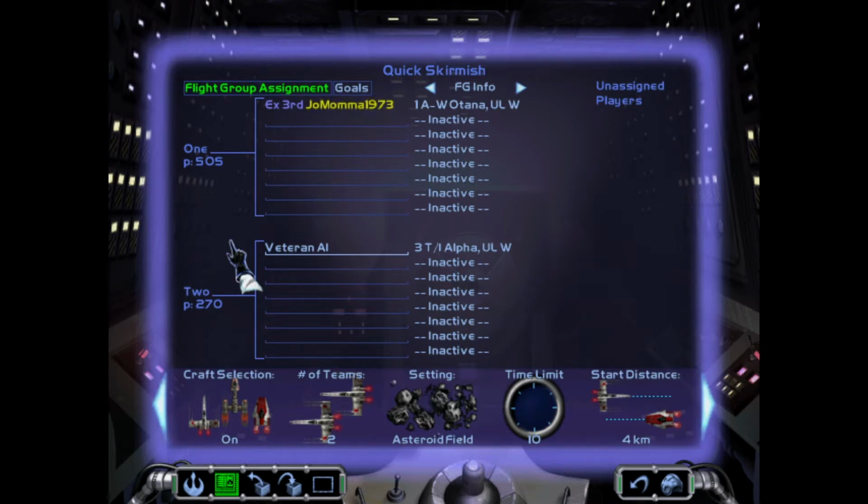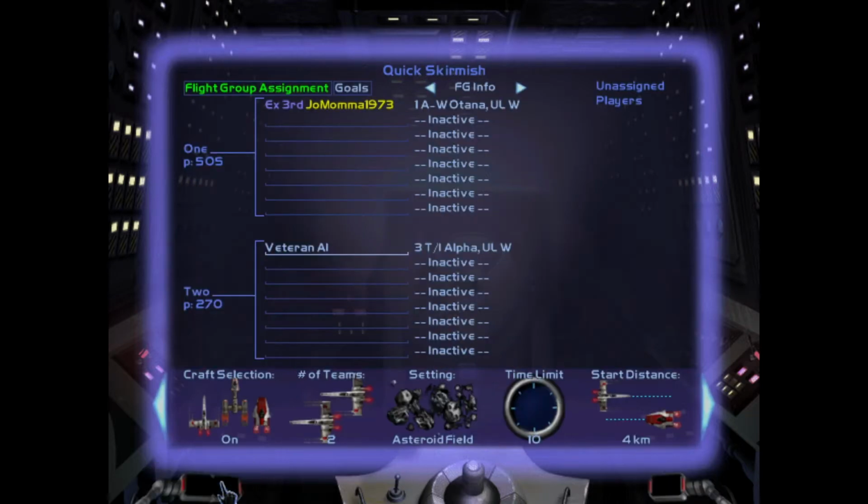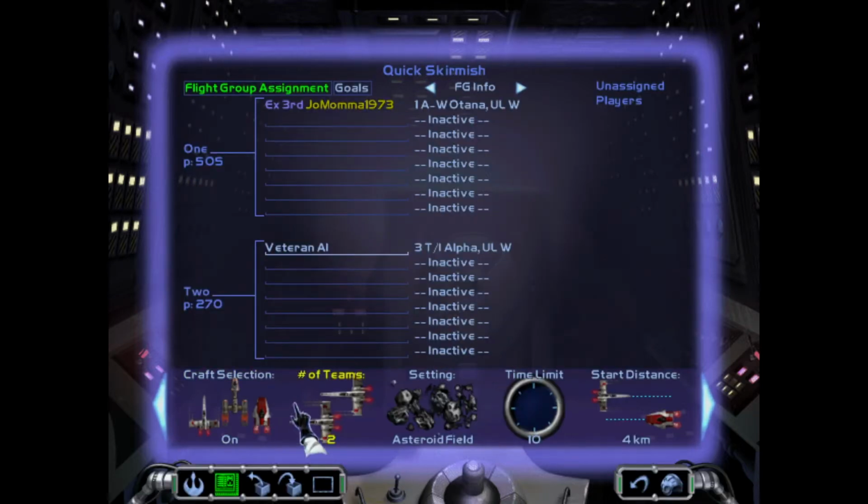And let me see. Okay, yeah, I'm on quick skirmish, not tour of duty. So that's pretty cool. Alright, just had to check that. If I go to tour of duty, it actually shows us the missions. We can replay the missions we've already done, but we're not there. We're going to do these skirmishes here. Just to start out, we're going to set up a mission here. And I'm going to play as an X-Wing.